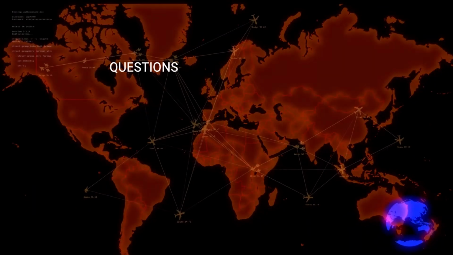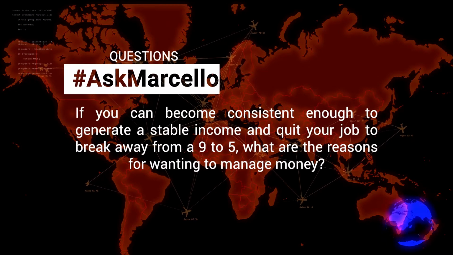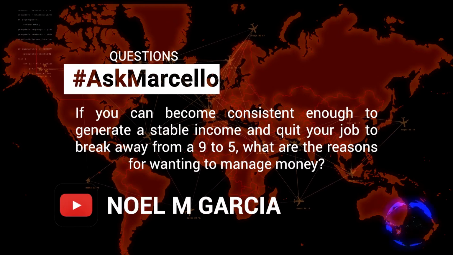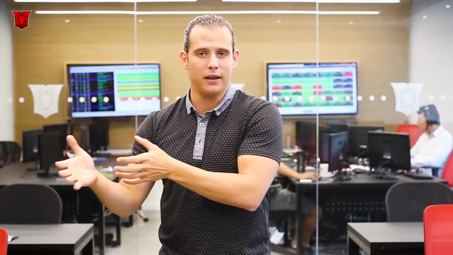Next question, Noel Garcia. Noel, if you can become consistent generating a stable income and quit your job to break away from the 9 to 5, what are the reasons for wanting to manage money? Noel, I think in the beginning everybody wants to manage money for the money aspect. Obviously if you're managing money, you can make a lot more money and you don't have to risk your own money. We've had several traders go out and get funded and they actually feel more comfortable trading somebody else's money so they don't lose their own.